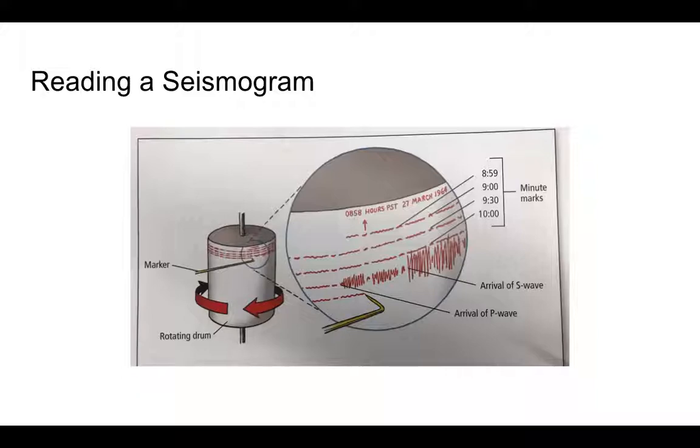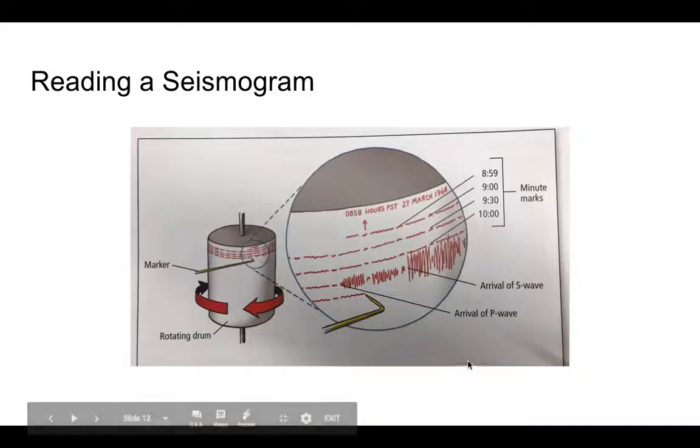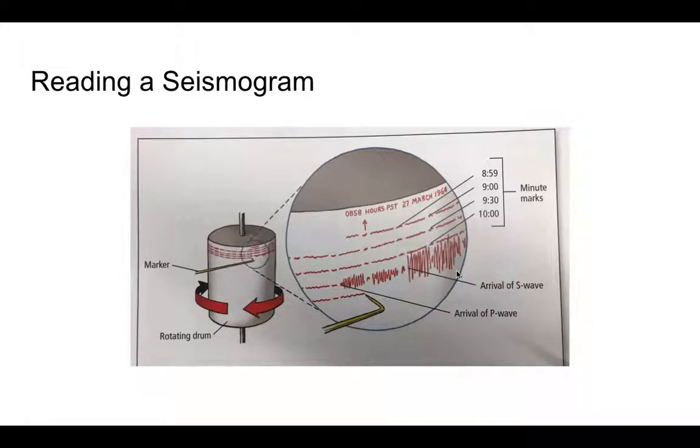So reading a seismogram, you are going to do a lab where you look at some data and talk about how you see, initially in this particular one, the P wave comes first. Then you see the S wave causes a lot more movement or destruction. Each of these in this particular picture are minute marks, and you can see that it started at 8:58, so this would be 8:59, this would be 9 o'clock, and so on and so forth. So this shows your P waves are kind of small on your seismogram. They're up and down movements because they do go up and down. However, it looks like the S waves are also up and down movements, but they cause a lot more movement. So they're a lot joltier. And that's because they're moving side to side.